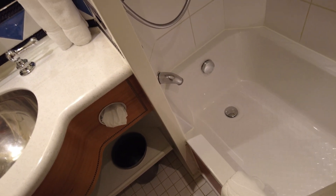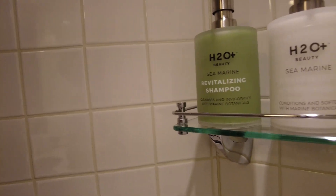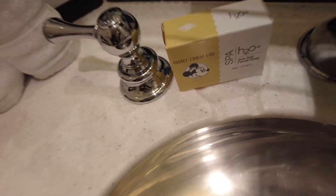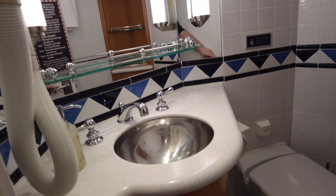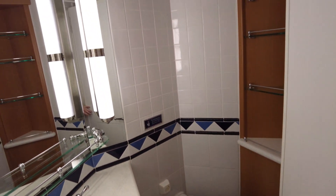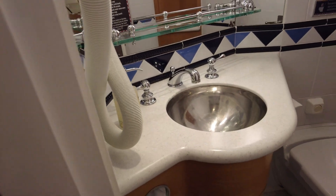So here is the bathroom. We've got a wash basin with some taps over there, and a small bath — so if you've got children that will work quite nicely, but for adults maybe not so good. We've got H2O products, the soap bar just there, and then a separate toilet just there. So when Sam's hogging the bathroom, I can still go to the toilet.